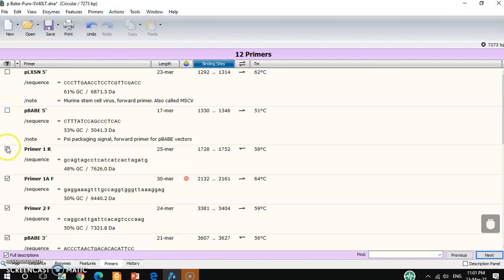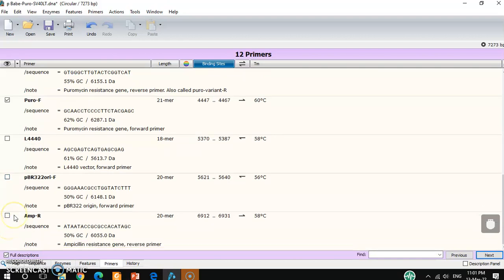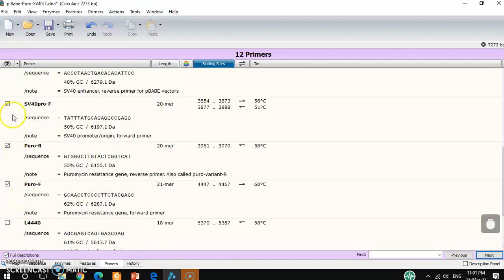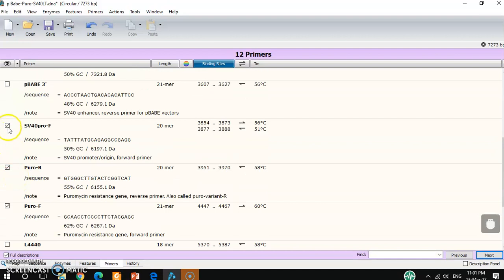Okay, if you would like to view only selected primers, then you can do that. So I would like to hide all of these primers except two primers, only these two primers I would like to see in my SnapGene file.